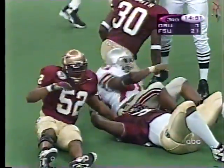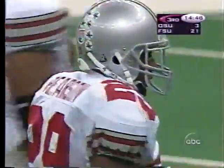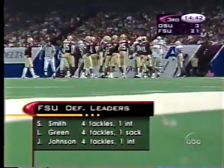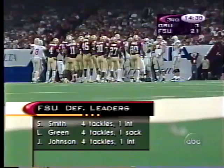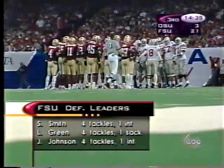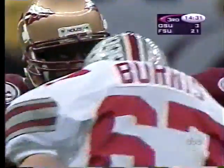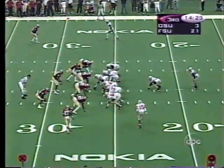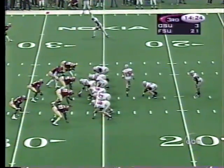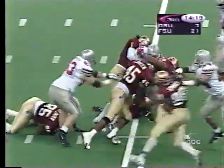Powering out to the 26-yard line. Here are your defensive leaders from the Seminoles in the first half — they had a lot of them. That doesn't reflect the pressure some of those fellows were bringing up front. Number 85, the big fella at left defensive end. Coward steps up between him and the tackle, and they run to Pepe Pearson again.